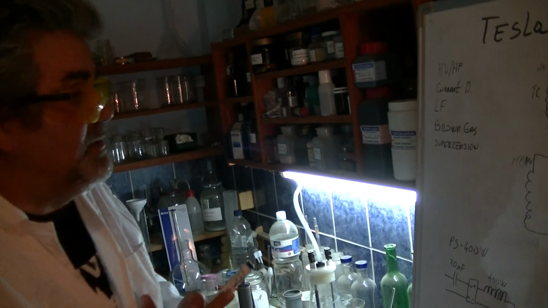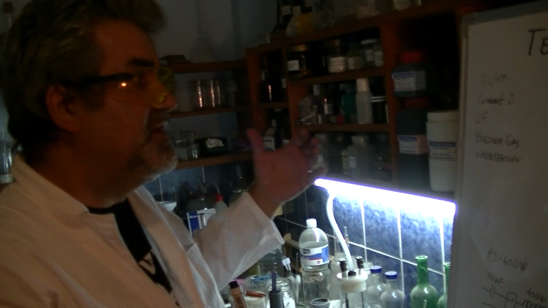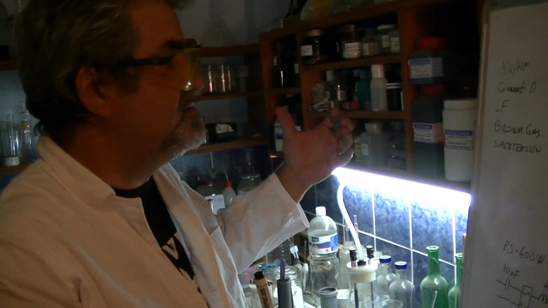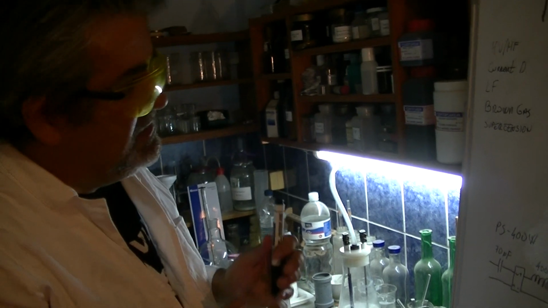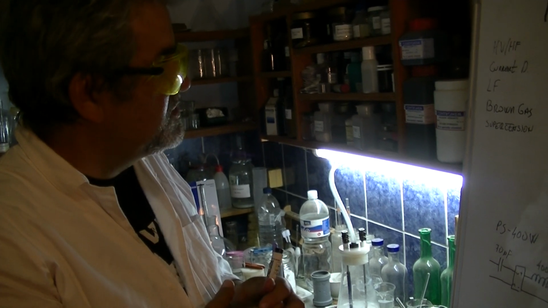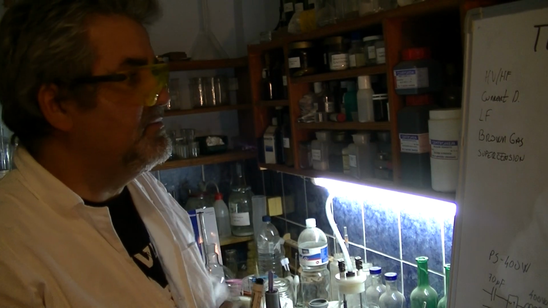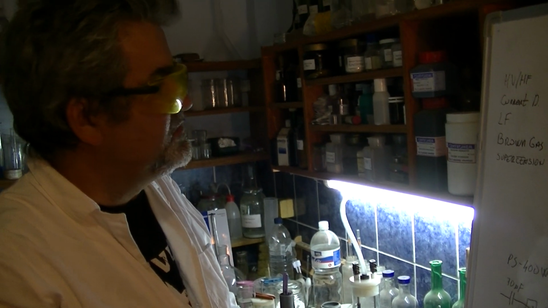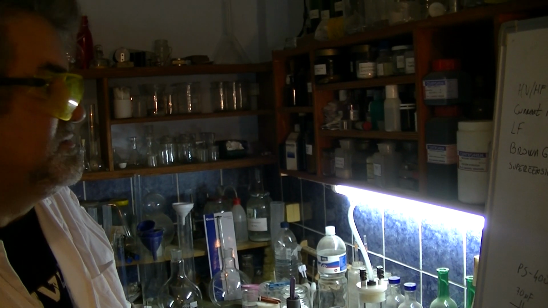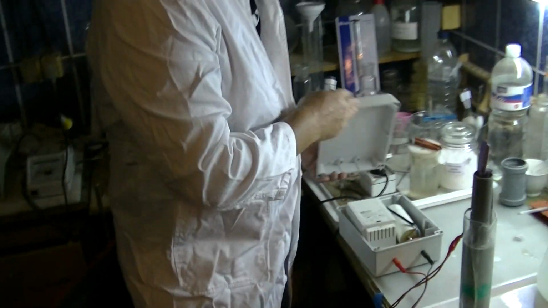Then I started to try to change direction, because I have a problem with high frequency, high voltage Tesla radiant energy, because it burned every material which I tried. Then I made a compromise and went down with the frequency. Then I made, let's say, this power supply, which we can see inside.